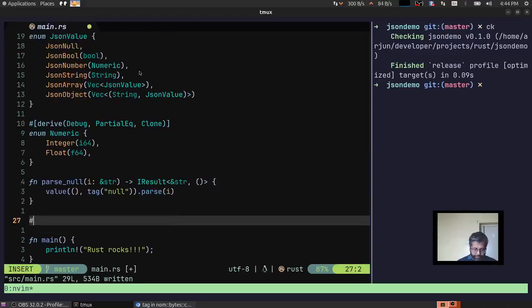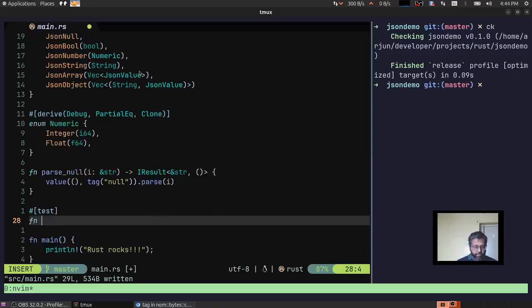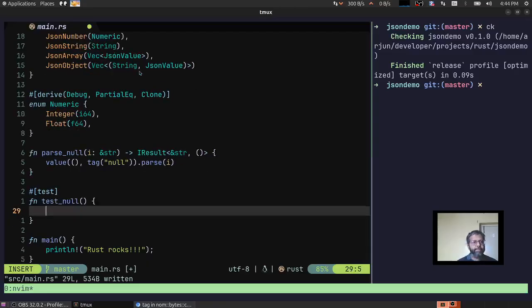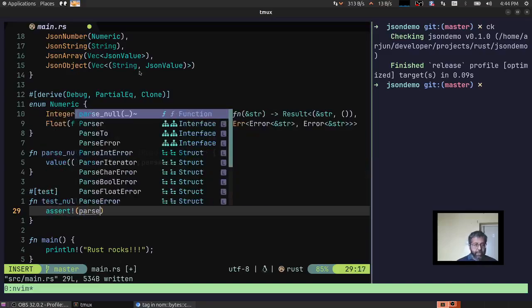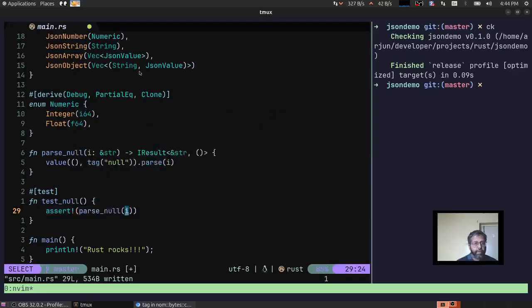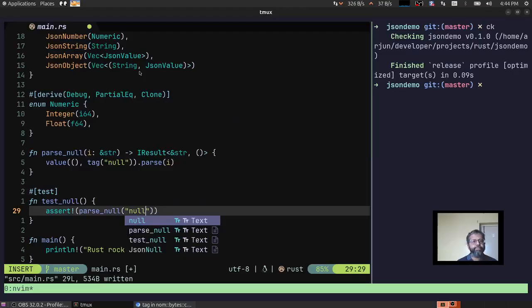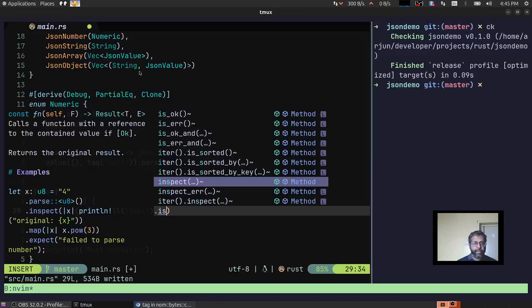We write test functions right below the function under test. I will call it test null, and we'll do our test, and we'll say parse null, null, and this should be is okay.